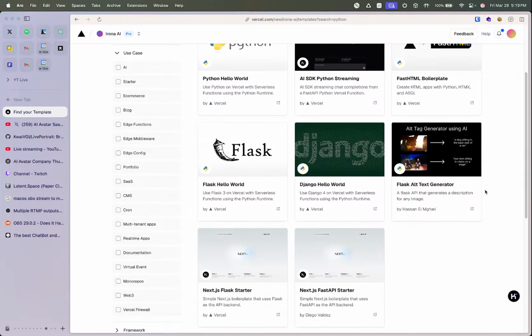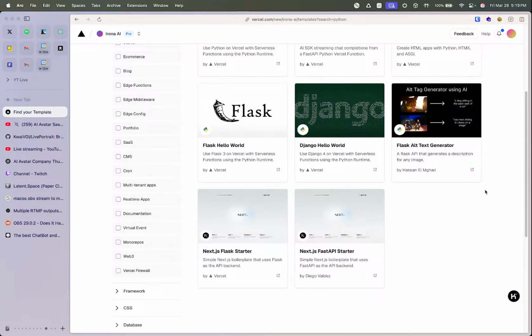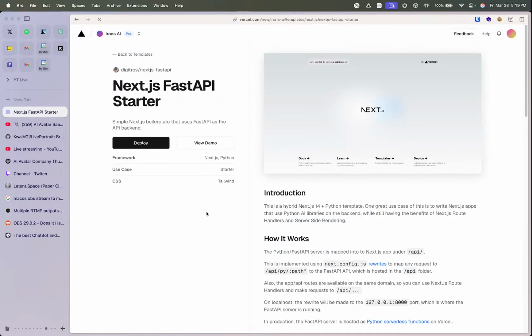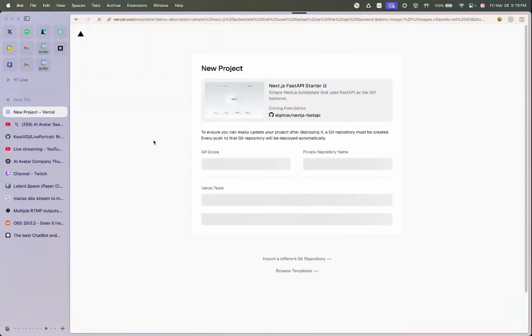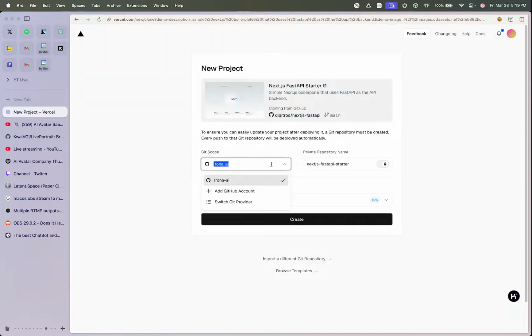Okay, we have a FastAPI starter. That is not from Vercel, but we have the Next.js and FastAPI starter. Okay, let's go with the FastAPI starter. Let's deploy this. This is Avatar.